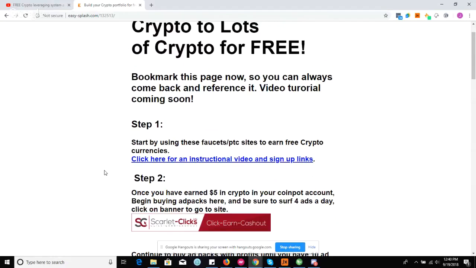If you're brand new to crypto, or if you have no crypto, if you have nothing, you can do this system the way we've outlined it and start for free and leverage that into not only residual income, but also residual advertising, because every time you purchase something from these companies, you're purchasing advertisement. So you can advertise Optimal Bucks on Scarlet Clicks, or you can advertise Sure Ads on Optimal Bucks, and you can advertise Scarlet Clicks and Optimal Bucks on Sure Ads. These are all programs that are synergistically working together.